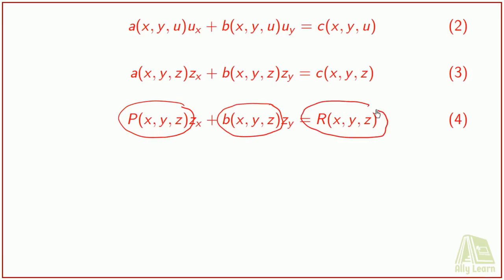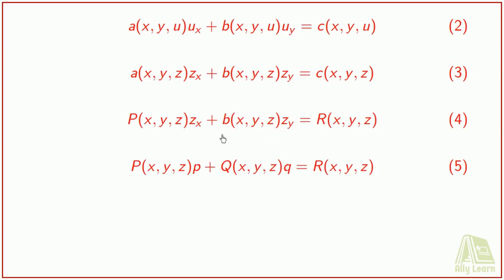In the questions, the format of the partial differential equations that is given to you can be in any of these forms. And finally, it can be expressed in this form also. As you know, p is the partial derivative with respect to x, q is the partial derivative with respect to y. Okay friends, so these are the four types in which the first order quasi-linear PDE may be given to you. Okay, all these mean the same, just a way of writing.